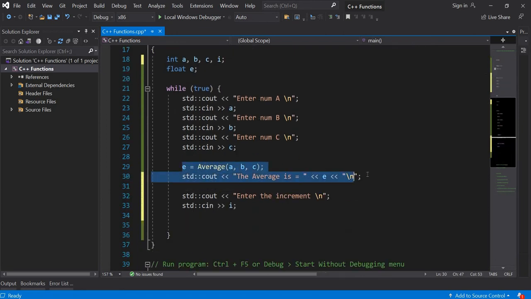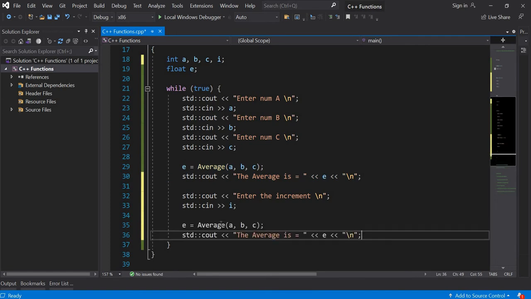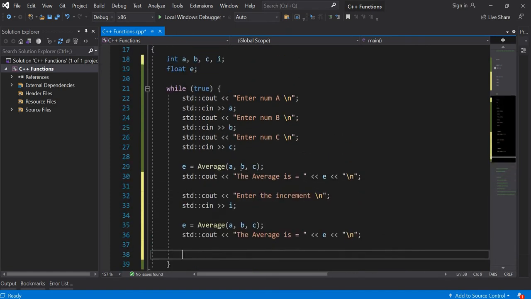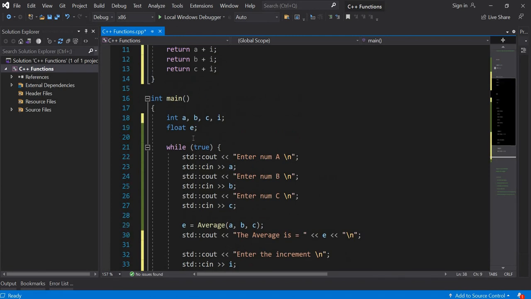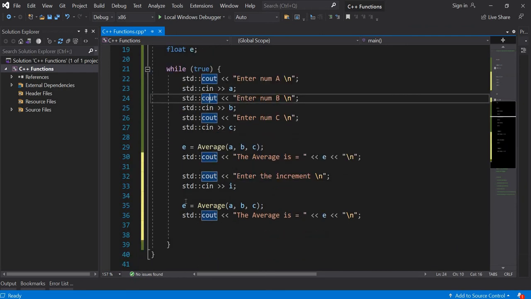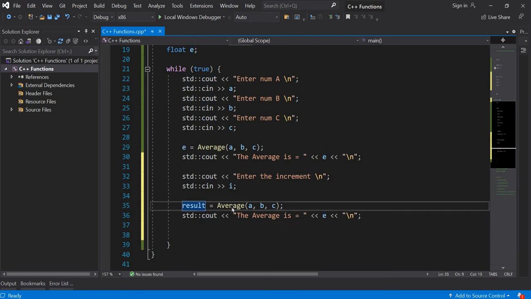Now let's call the function. Let me copy this for fast. Okay, so let's declare a new one, let's say results. So result is equal to the average.